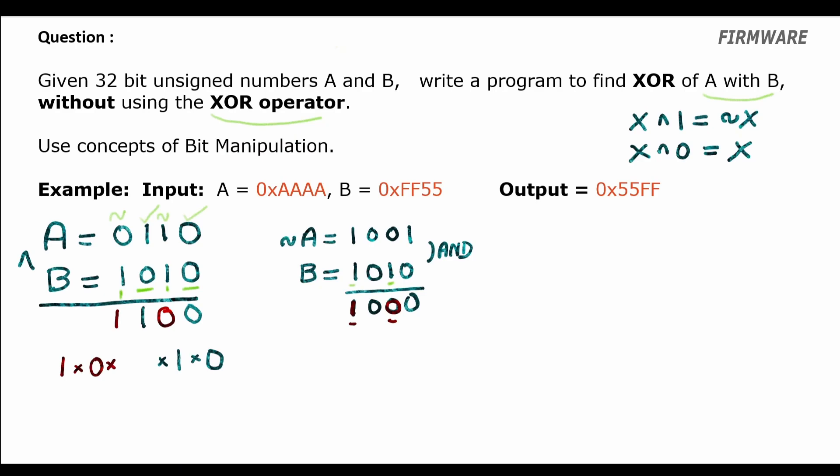In this result the second bit and fourth bit from LSB are the inverted versions of the bits in A and the remaining bits in the result are fixed to 0. Okay great, now let's extract the bits in A which need to be the same in the XOR result.